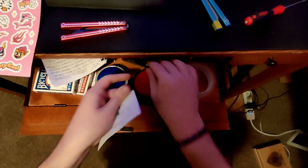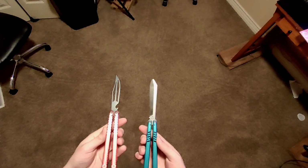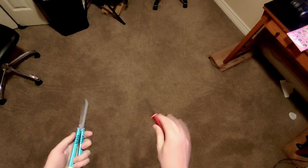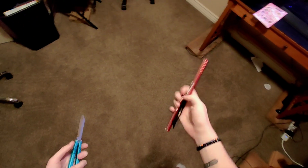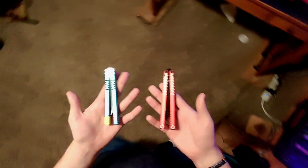Just put these back in there. So whichever one you want to get, it really is personal preference. I would still get the Vulp even though it doesn't flip as good, in my opinion. One thing I have done to negate the poorer flipping performance, and again, it's all subjective, is I got some zippy caps. Throw the zippy caps on there, handle bias, problem solved. So it's perfect.